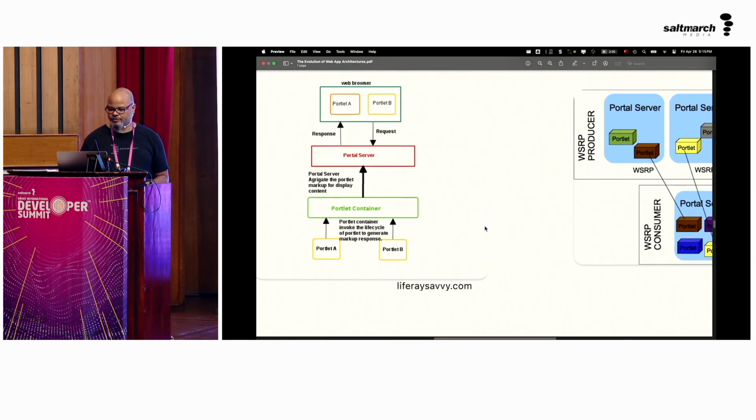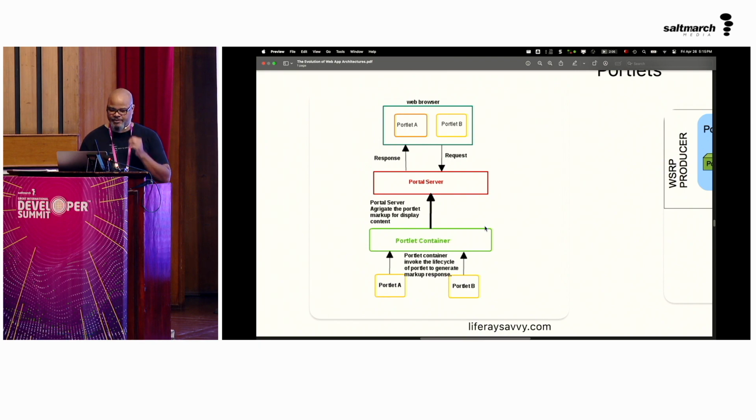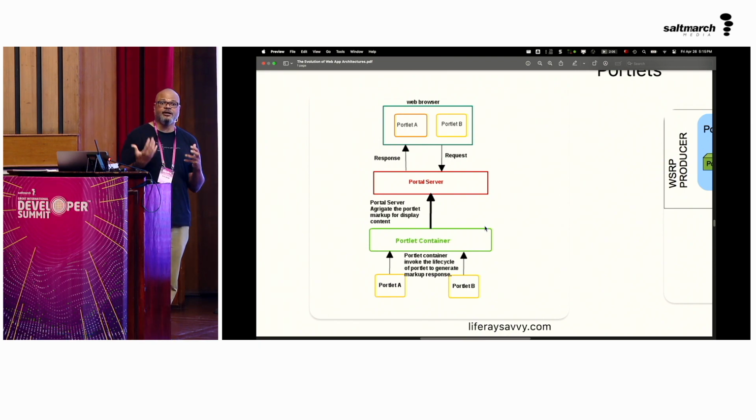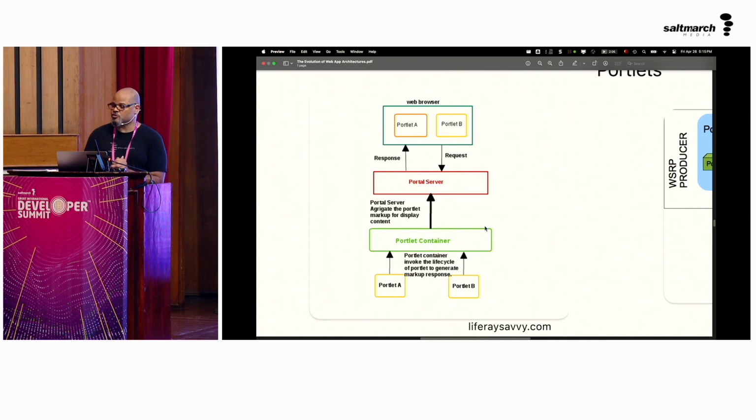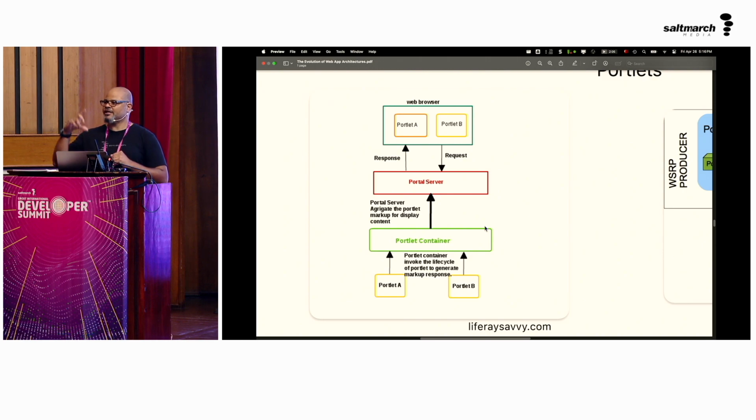was something called a portal server. Okay. And portal servers were a big thing around that time from a lot of big companies, right? Everyone had their own portal server and their open source ones. And this technology still exists, just not super popular. But what it allowed us to do was have one page that was visible in the browser, and that page could have multiple full-fledged little applications inside of it. They were called portlets. And within the UI for that page, you could collapse them, move them around, add different ones to the page. Sound familiar to anybody? It's a very common pattern with any sort of dashboard, right?